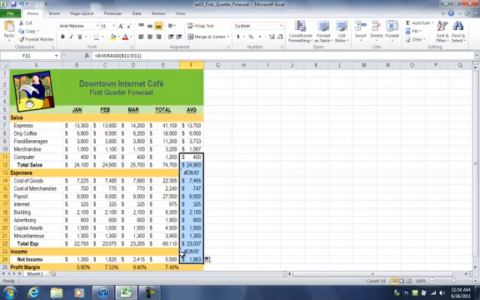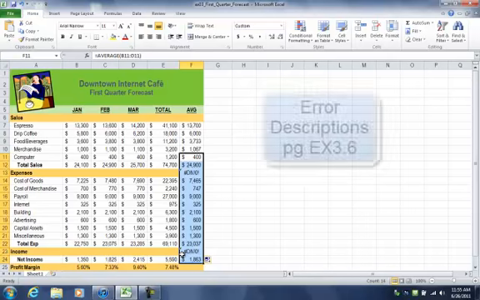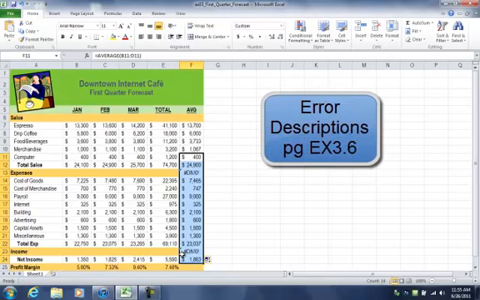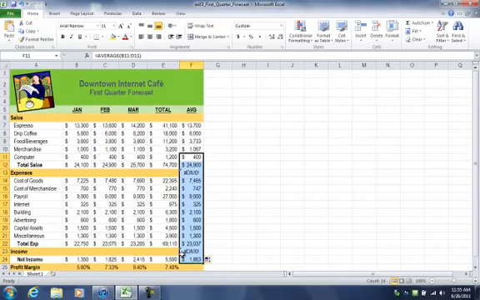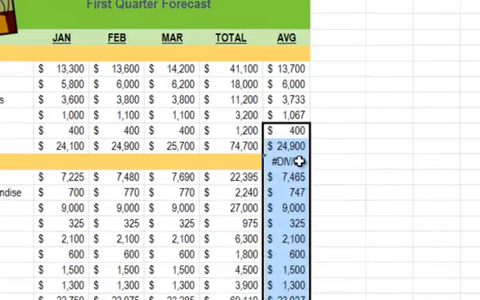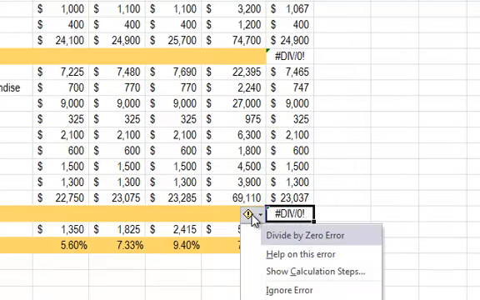And here's an important page number for you guys to look at. It's on page 3.6. And here is listed all of the different error values that can come up and what causes them. So if you don't know that this is an error, that means that you have tried to divide a number by 0 to get an average, then this would help you and tell you. We do have an error checker. And if we point to the pound symbol error checking to see the screen tip, we will see it. And you can see that it tells us this is the type of error.